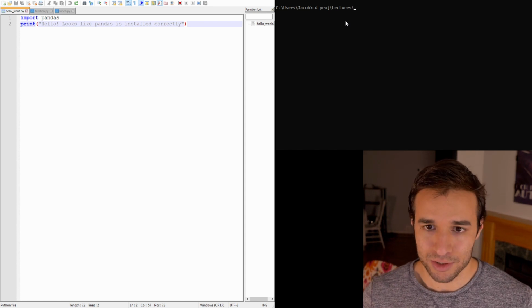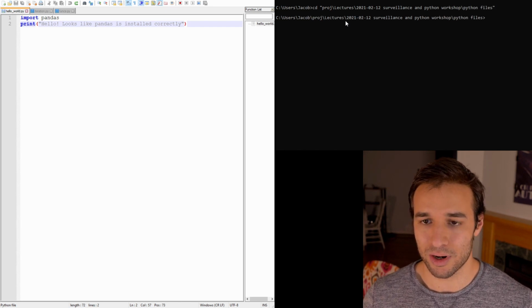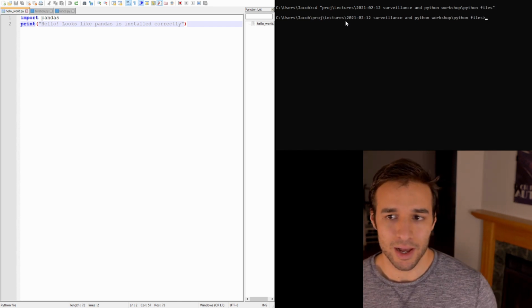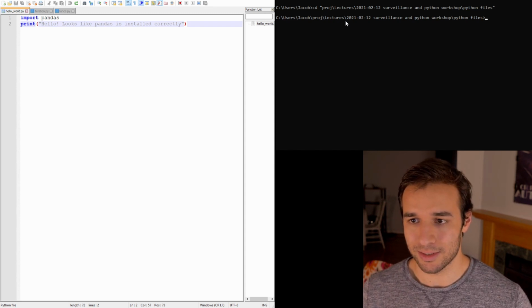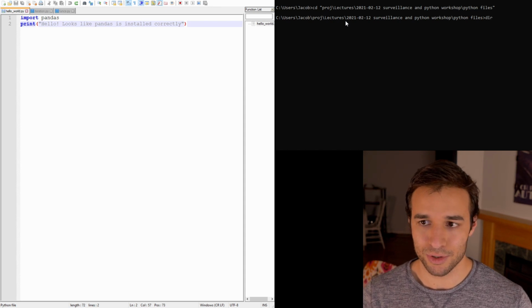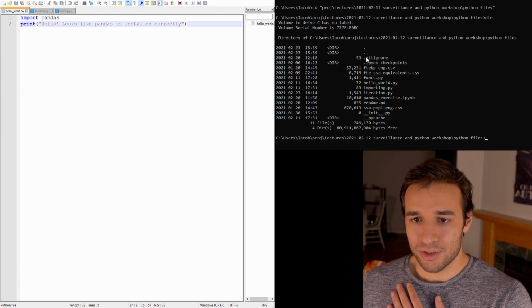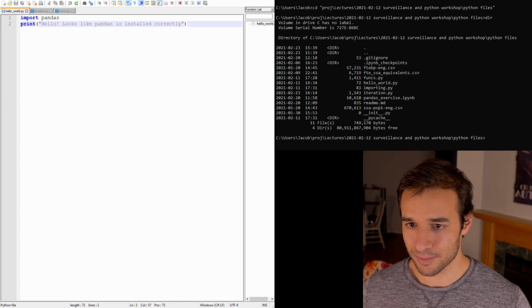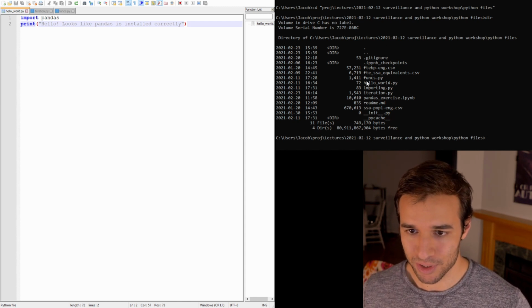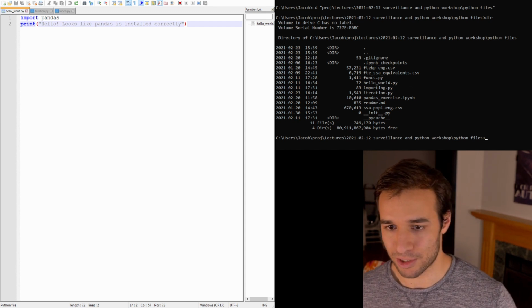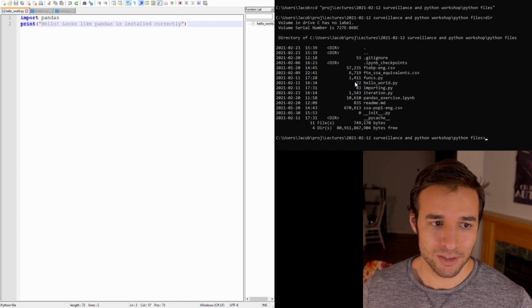So I am going to change directory to where I know my files are. And another useful command in the terminal is the dir command. If you type dir and then press enter, it is going to list the files and folders that are within the folder you're in. There's a bunch of Python files here and a few other things. Okay, so this is the folder I want to be in. This is the folder with my Python files.